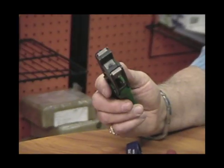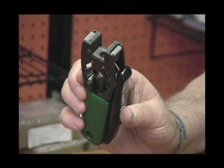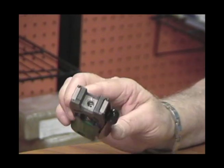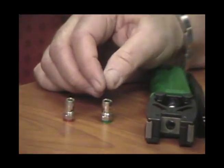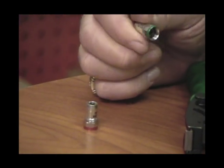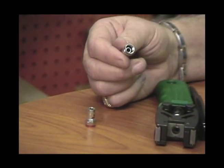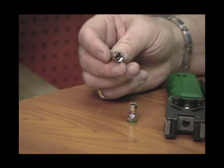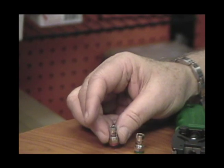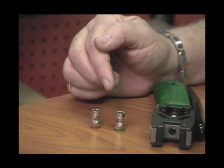You need a good compression tool. This happens to be the double bubble patented compression tool. This particular tool does not only RG59 and RG6 — it does both your RCAs, your BNCs, and your F connectors. And then lastly, you have the connectors themselves. We like the ICM double bubble F connectors. The green ones are universal connectors that work on RG6 or RG6 quad shield. Or if you prefer to install high definition RG59, the red connector is all you need, and it works on all types of RG59. It is the double bubble, so it provides a 360 degree compression on the cable once it's installed correctly.